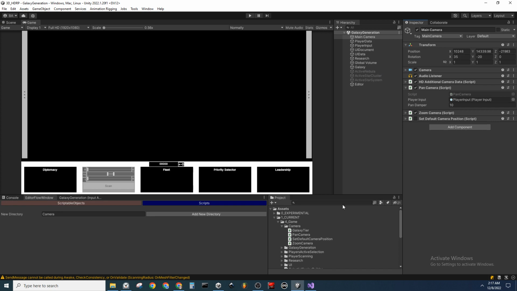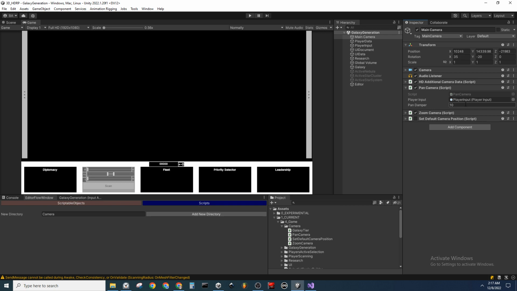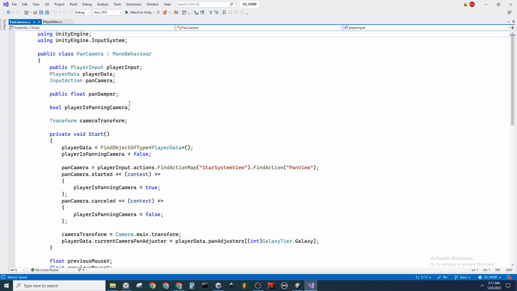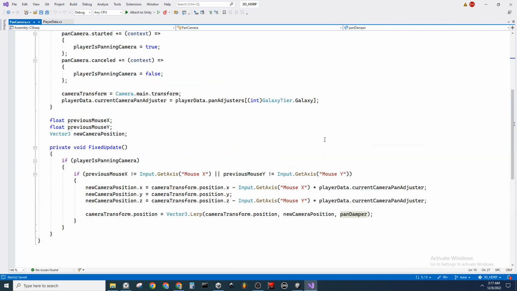And then, I guess a little bit of cleanup would be the fact that we don't actually need this hard-coded pan damper anymore. Oh, it's lurking. That's kind of weird.